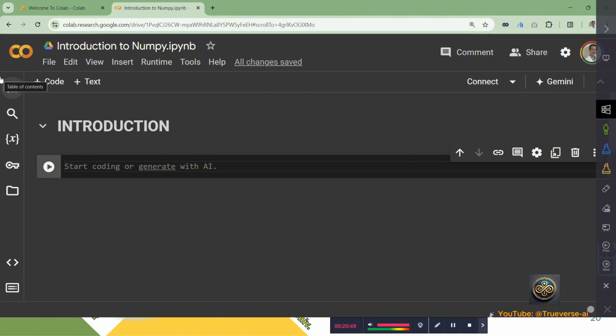NumPy, short for, can you tell me why it is NumPy? It's an abbreviation of what? Just pause the video. Okay, yes, some of you are right. Numerical Python. Numerical Python, converted to NumPy, is a powerful library that makes working with arrays and matrices much easier.